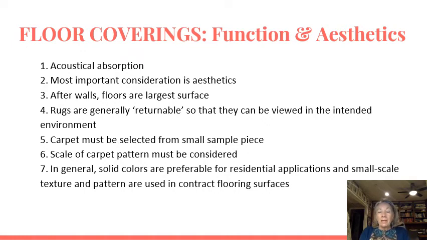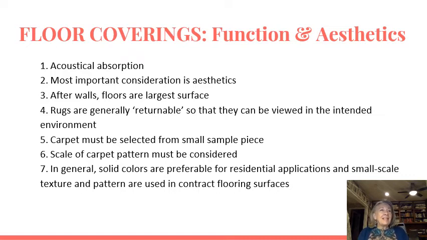Carpets must be selected from a small sample piece, and it's hard to see what that's going to look like if the manufacturer's just giving you a 4-inch square. Sometimes they'll give you a 12-inch square to see in your room. So that's a little bit tricky, to audition your carpets for rooms from just a small sample piece.